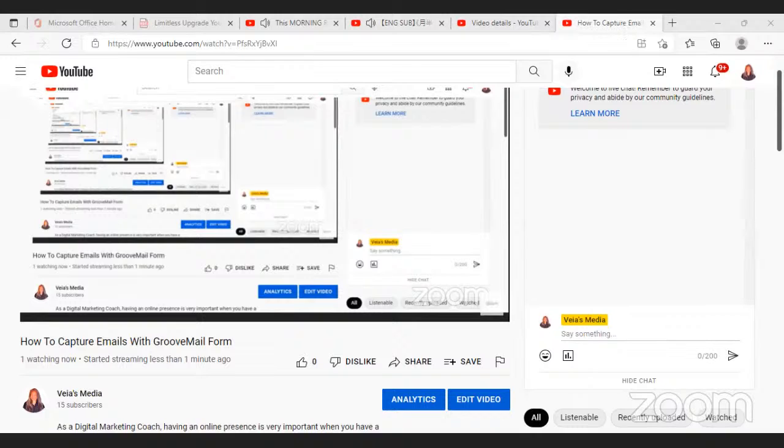By the way, as you can see, there's this integration here. That means you are going to integrate this form with like MailChimp, ActiveCampaign, what else? ConvertKit, something like that. And then you can integrate it to select what you have.